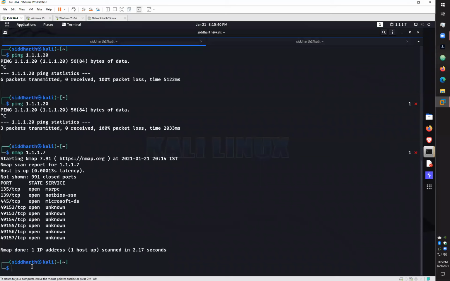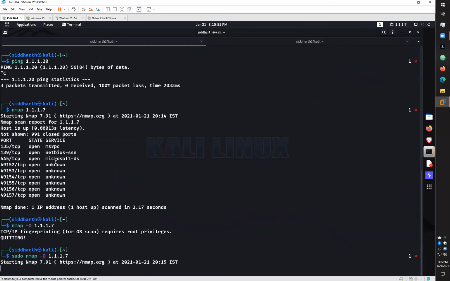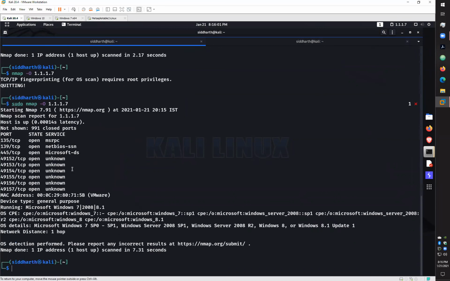To verify the operating system, I have some commands with nmap. For that, you can use the option nmap hyphen capital O to identify the operating system on the victim's machine. If I write this command and the IP address, it will show me the operating system for that machine, either Windows or Linux, with the version and other details.